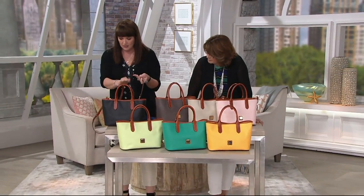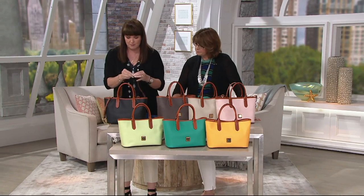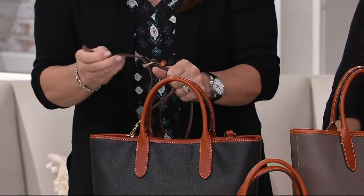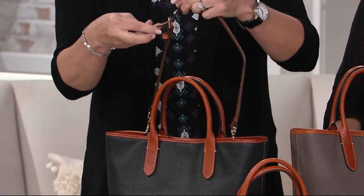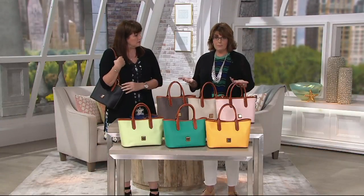For adjustability, again: handle, cross body, or just remove the center of the strap — buckle to buckle — and then you can do a third way to carry the bag. Meet those buckles back together, and this is a totally different way to wear it, which is short and right over the shoulder. A lot of you might prefer to carry it that way, so you have options.